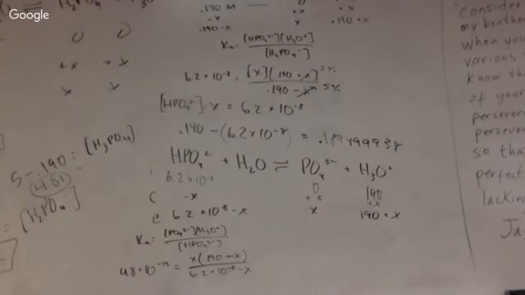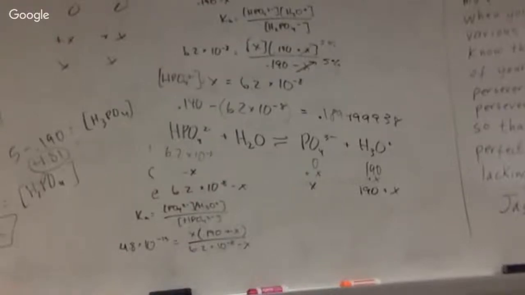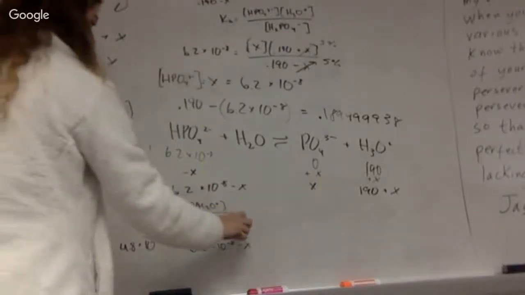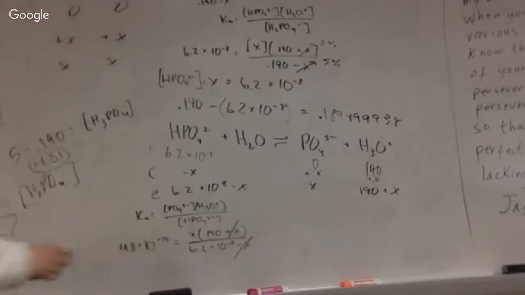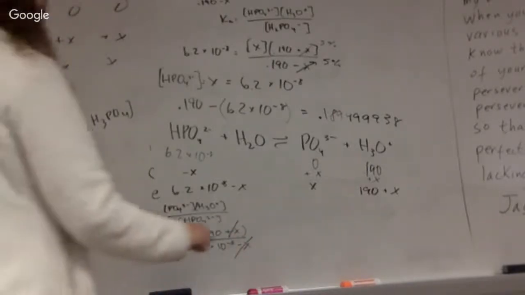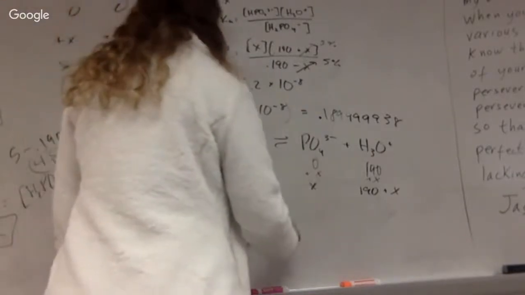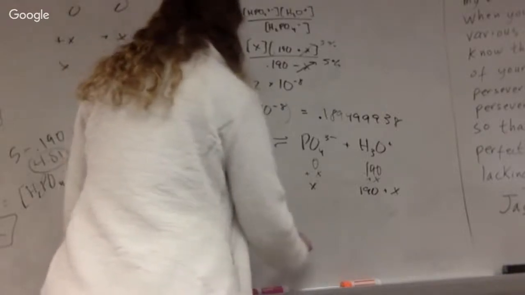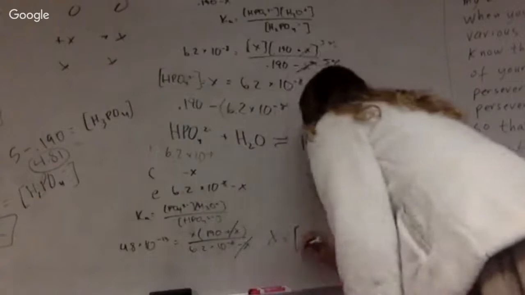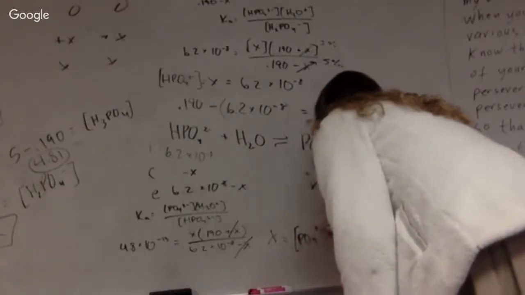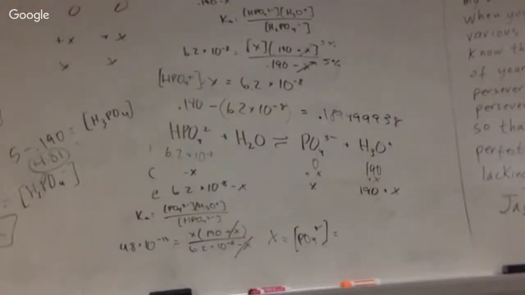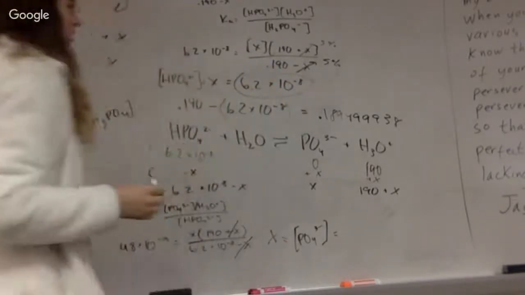Real quick here. Will you all agree that if the X was negligible compared to the H plus concentration in step 2, it will be ridiculously negligible in step 3? Wait, that's why I was confused. Because if it keeps getting more negligible, then in the end, won't the pH be super similar to the start? Yeah. That's the whole point. What we're saying is that the pH after 3 dissociations is going to be almost identical to the pH after 1. So in order to figure out the pH, we don't have to do these 3 steps.